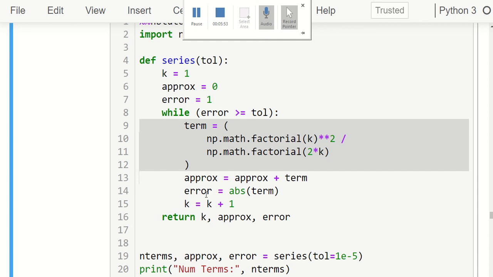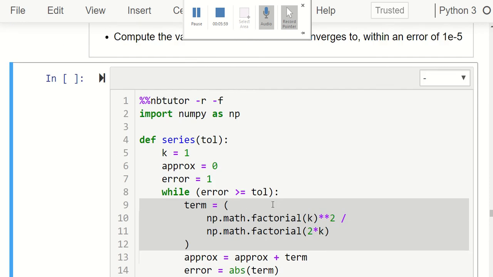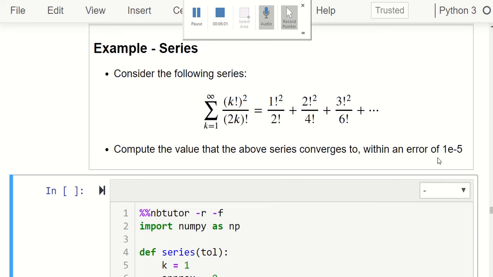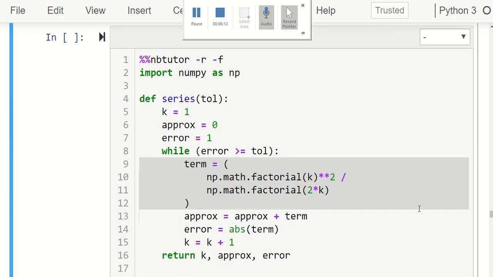Then in record 14, I redefine error as the absolute value of the term. So in other words, in this case, when it says that it should converge with an error of 1 times 10 to the minus 5, the implication is whenever a term gets smaller than that, it will stop the summation. Right? So because of that, I redefine error as the absolute value of term.